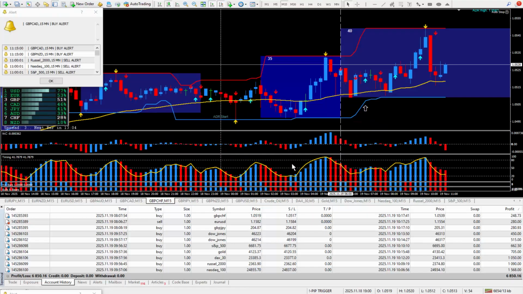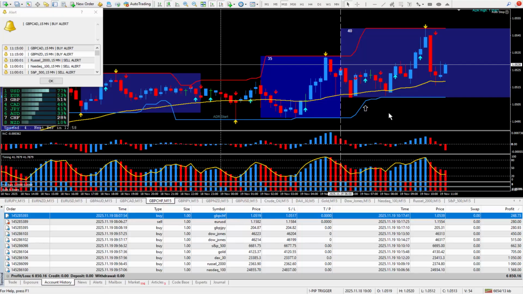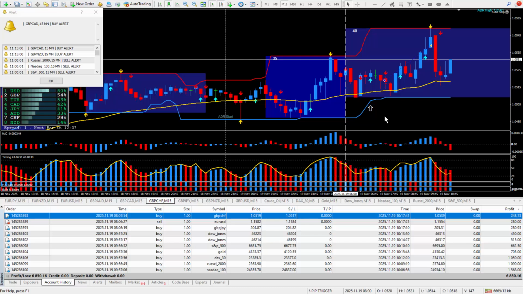Now we can run a check on these instruments I've taken, starting with the pound Swiss. This one I bought. Let's just drag and drop this up, see where I got in at. And basically, I have the super signal arrows along with the daily trade plan. There's many reasons on the top and the bottom why I should be buying.